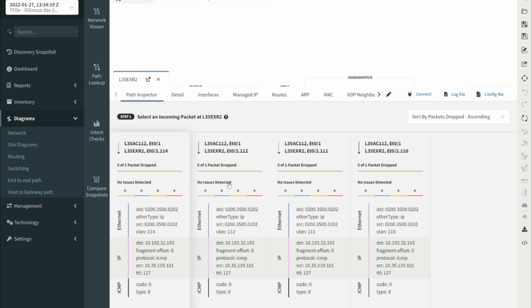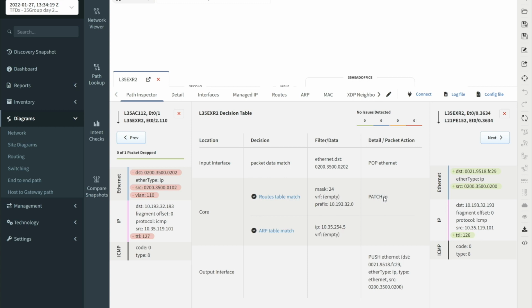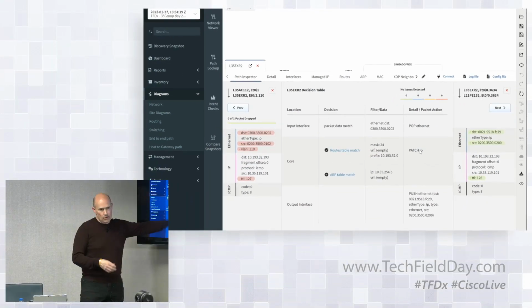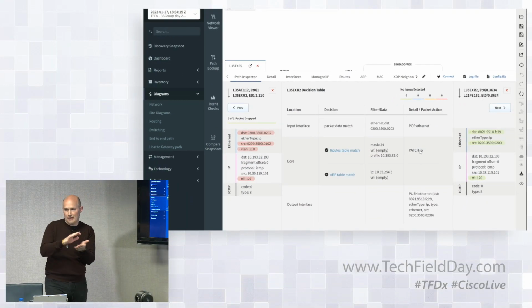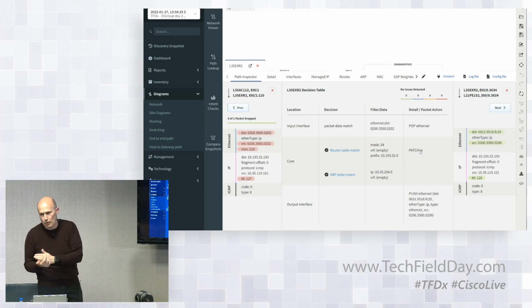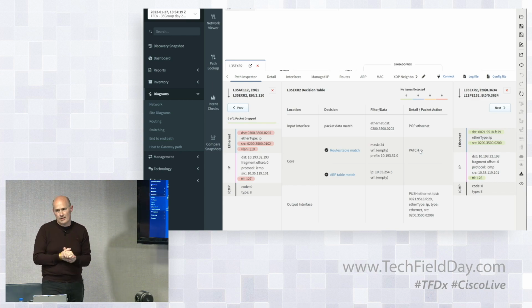You can see here I've got 4 potential inputs into that router. So once I've gone through and chosen one of those, effectively what we do is we simulate a packet passing through the model. So you've got this idea of headers in and out, and you've got the decision that's taken in the middle here in order to get from ingress to egress. And if there's any policy that's deployed in the network, firewall policy and so on, we'll incorporate that into this decision as well. And then you'll get a yes or no, I'm able to pass through the network or I'm not. And we'll show you a little more of that in the demo later.